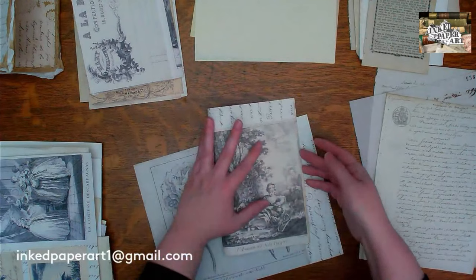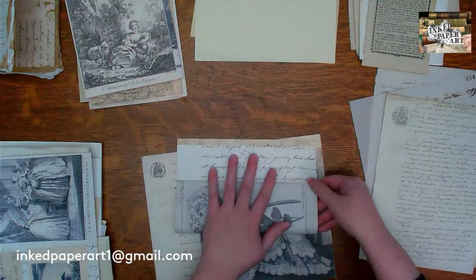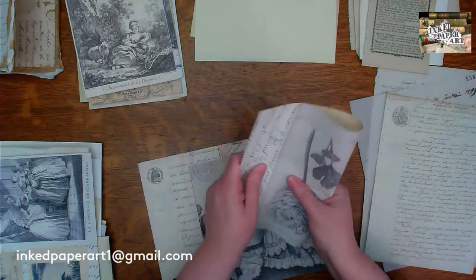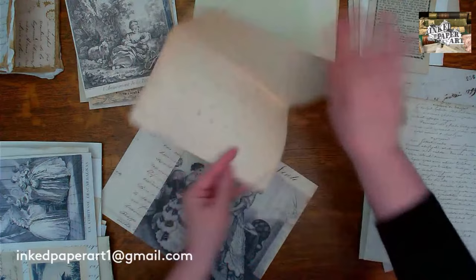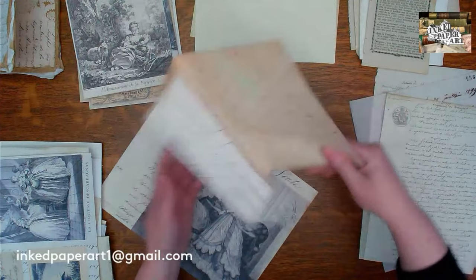You fold your pages however you want. If you want flip outs and things like that, now's the time to do it. So he's going to get folded in half and then he's going to get flipped back. Not flipped off, but flipped back. So then I'm going to fold this in right here as a little tiny tuck there. Whether he'll stay a tuck or if I'll glue something else on him, I don't know, but that's that.